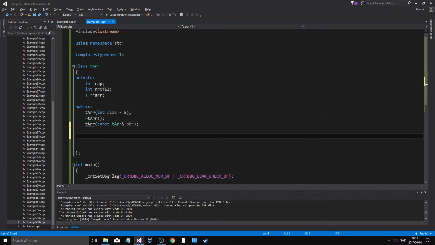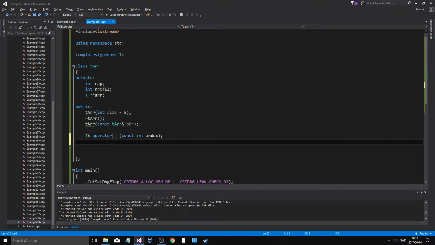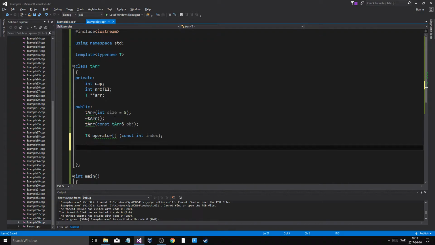We're gonna make a T reference operator, const int index. Then, how was this one made? You know what, we'll just skip that for now.